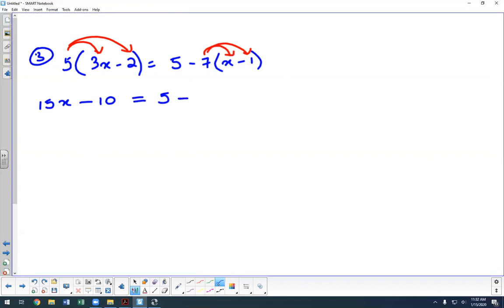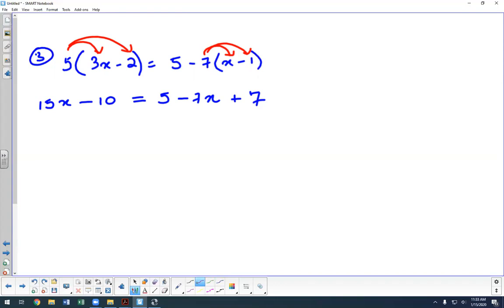multiplying 7 times x. If you want to think about it as multiplying -7 times x, you can do that also. So that will be -7 times x, which is -7x. -7 times -1, 2 negatives will make it a positive, and you'll get a positive 7. It actually makes sense to take the sign with your number, because in this case, as you saw, the 2 negatives will change the sign and make it a positive. So it really helps to think of that as a -7 instead of 5 minus 7 when you do the distribution part. Okay? Now it's just about combining our like terms.